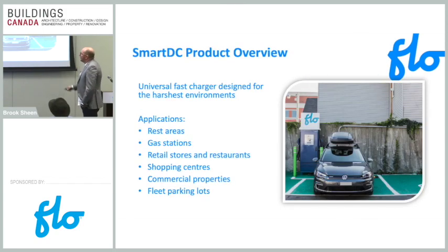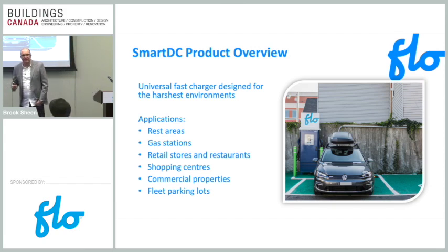DC fast chargers, again, are usually installed within a kilometer of a major highway exit. They're expensive, okay? The average install in Ontario for a DC fast charger is 80,000 to 180,000. I say average because it's such a big range. That's just for civil and electrical works. And then this station is about $42,000. So your payback on it to a private investor is about 7 to 10 years. Enercan has funds that will fund up to $50,000 per DCFC put into the ground.